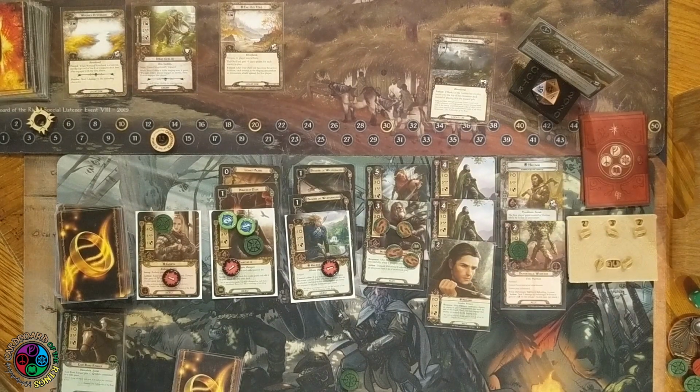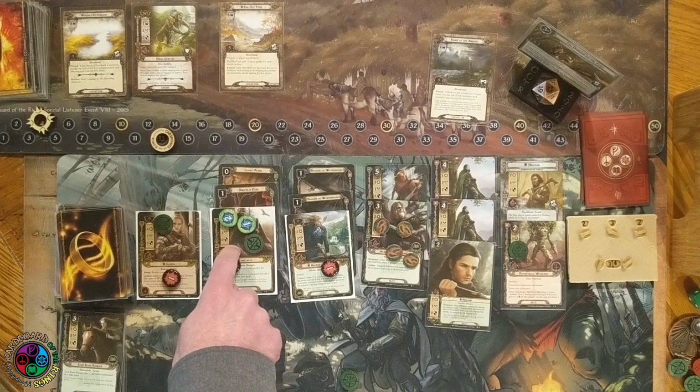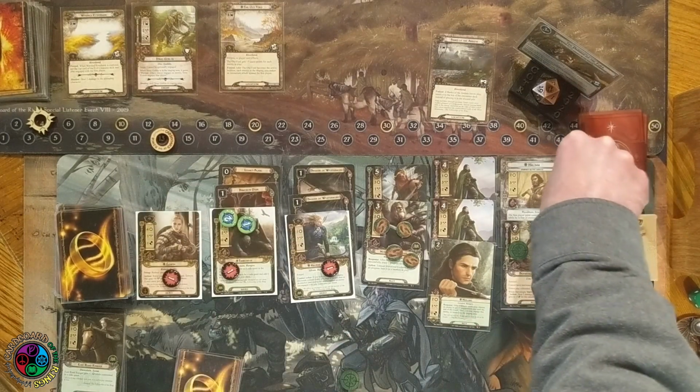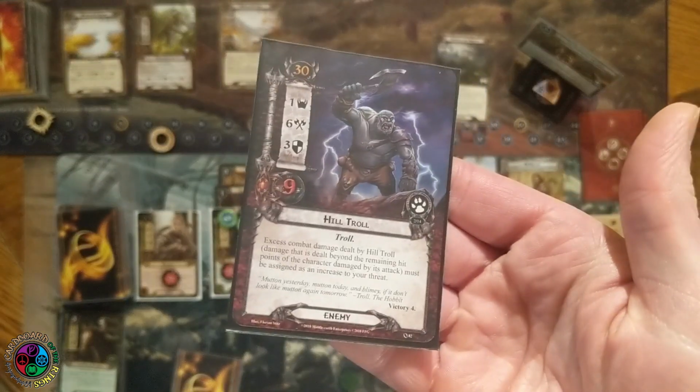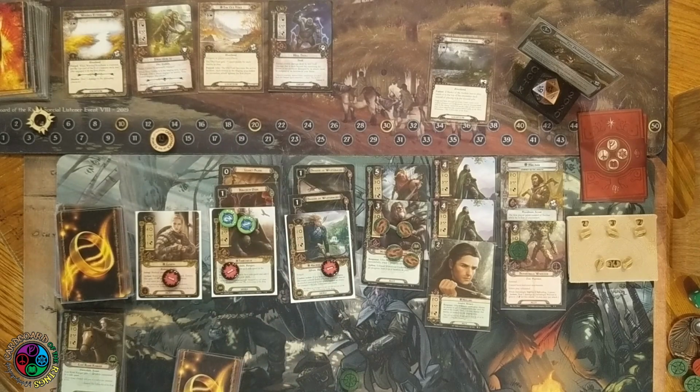Alrighty. So, nothing really mattered that we didn't advance here at the right time, except now that we are at the quest phase, so at the beginning of the quest phase, before you commit characters, reveal the top card of the evil creatures deck. It is a Hill Troll. I shouldn't say revealed. You flip it over and add it to the staging area. Okay, so it's another Hill Troll, and we need to place 5 progress on the quest so we can travel to the Old Ford.